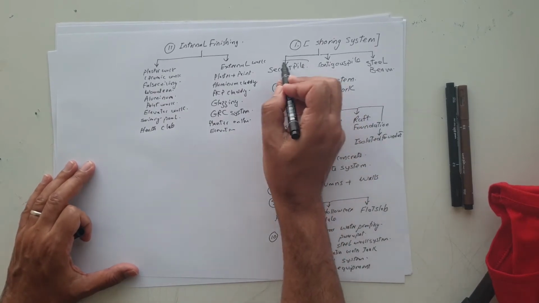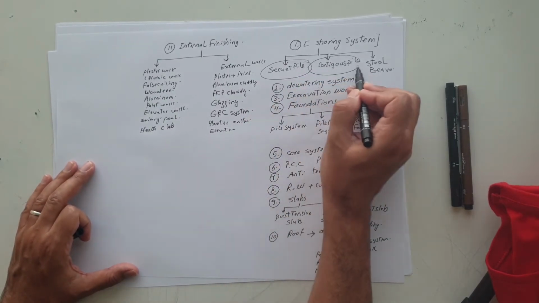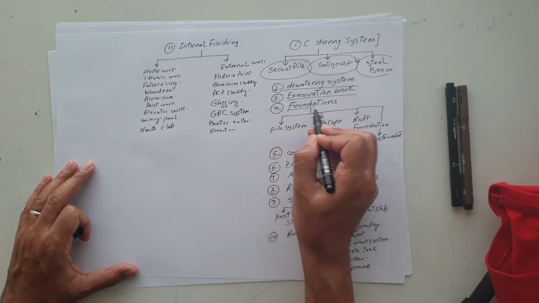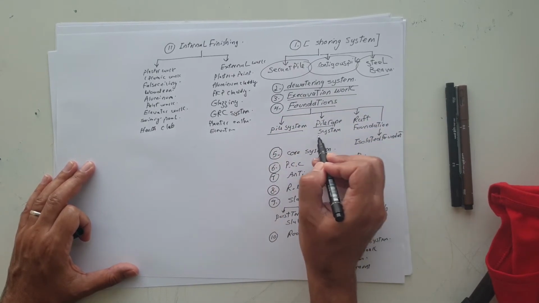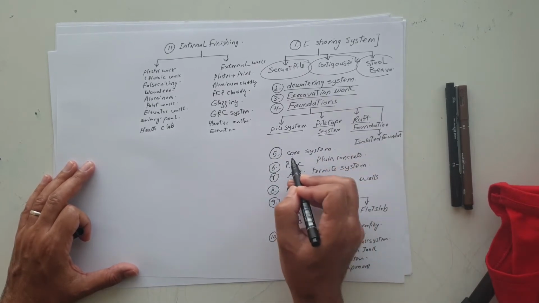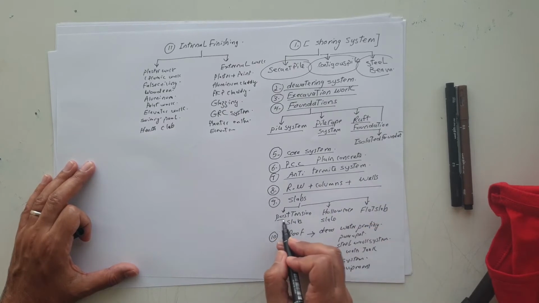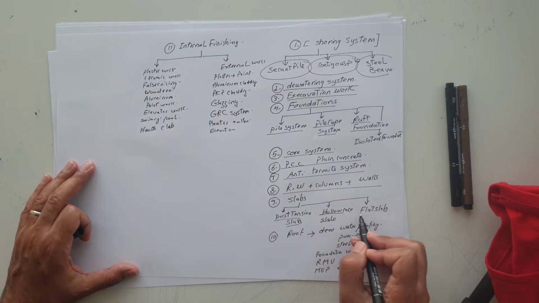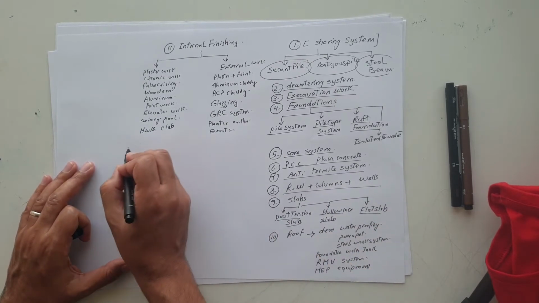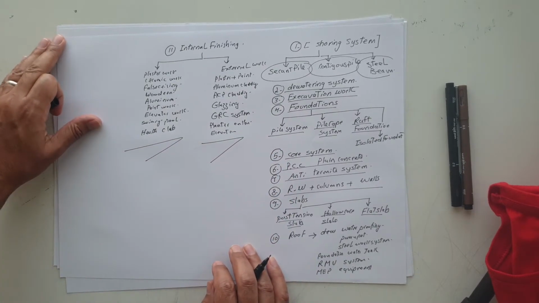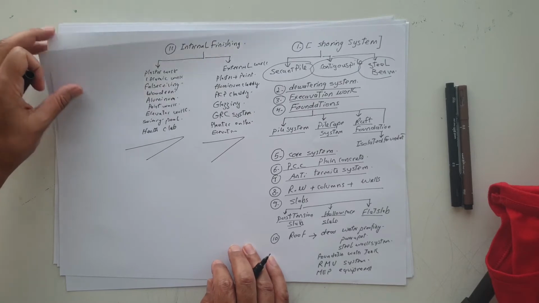All of this detail we'll start one by one. We'll talk about how we can make installations, what are the general issues we have to consider when we are proceeding with the work for all of these items, which we already mentioned now. So let's start directly. Number one, we'll start with the shoring system.